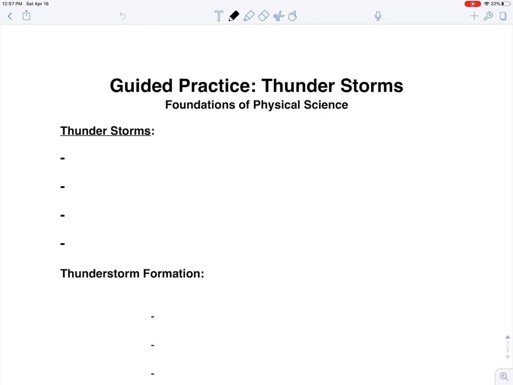We're talking thunderstorms today, and man, nothing gets me thinking about summertime more than thunderstorms, those evening storms that tend to roll through. I'm hopeful that after today, we've got a little more appreciation for the science behind those thunderstorms, and it just adds a little bit of enjoyment, understanding maybe why that thunderstorm's happening and some of the physics behind it that we'll talk about here in a few minutes.